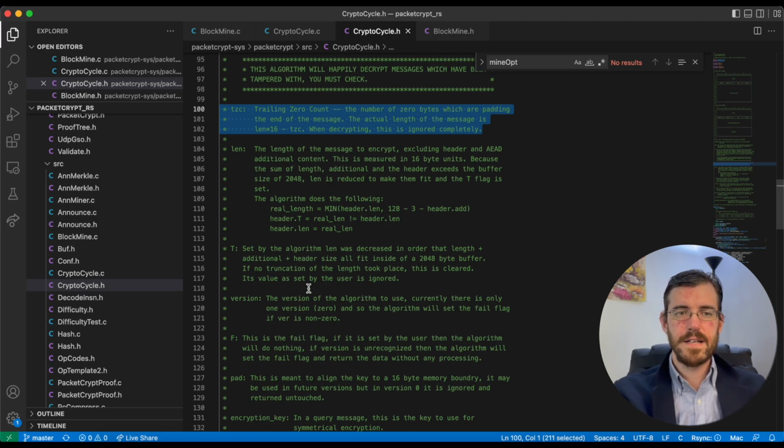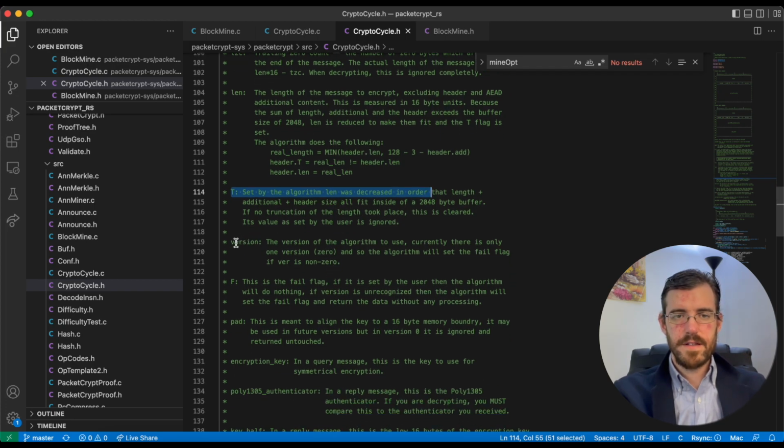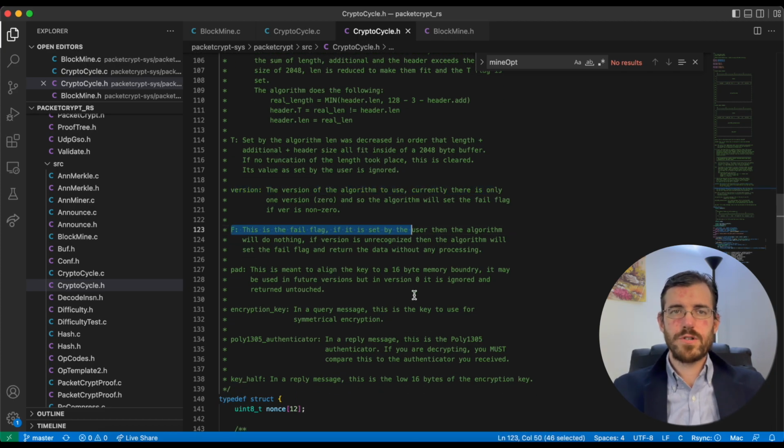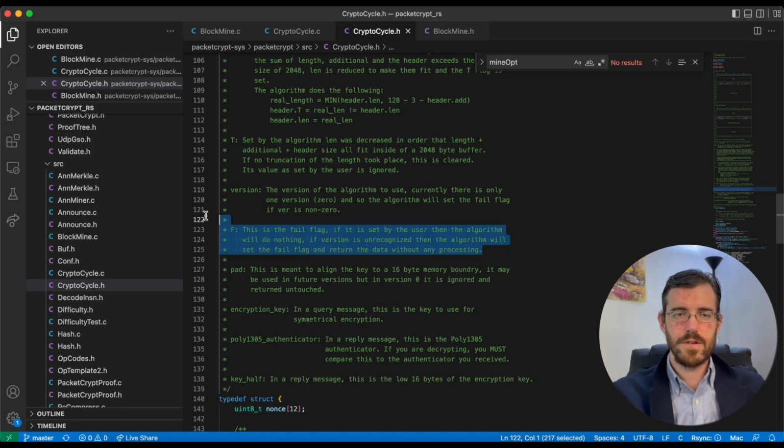additional authenticated data. And then this T is set by the algorithm if the length had to be truncated. This is the version of the algorithm. We only use one version. It's just set to what it is. F is the fail flag. When we're doing PacketCrypt mining, the F flag should never be set, but because of the way it's designed so that it could be used in Cjdns, it could be used in a VPN app, F is there so that you could use it if you need it.